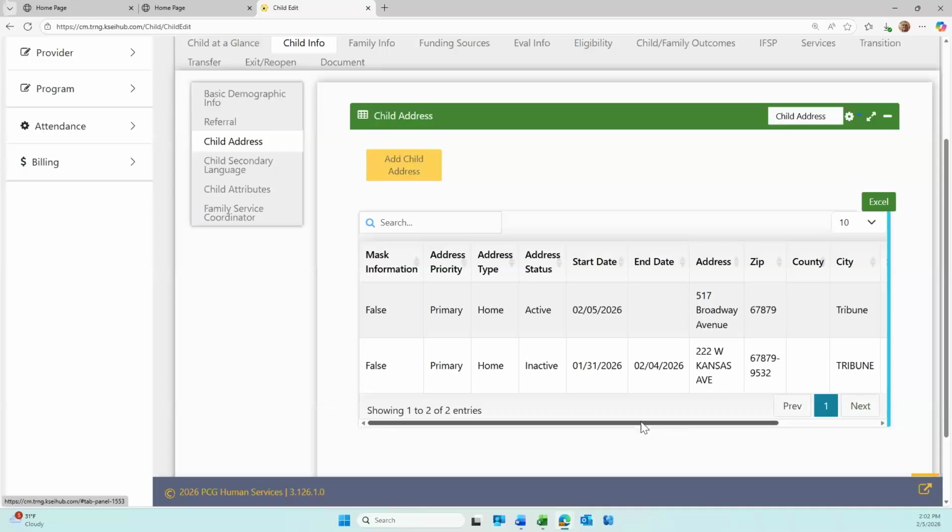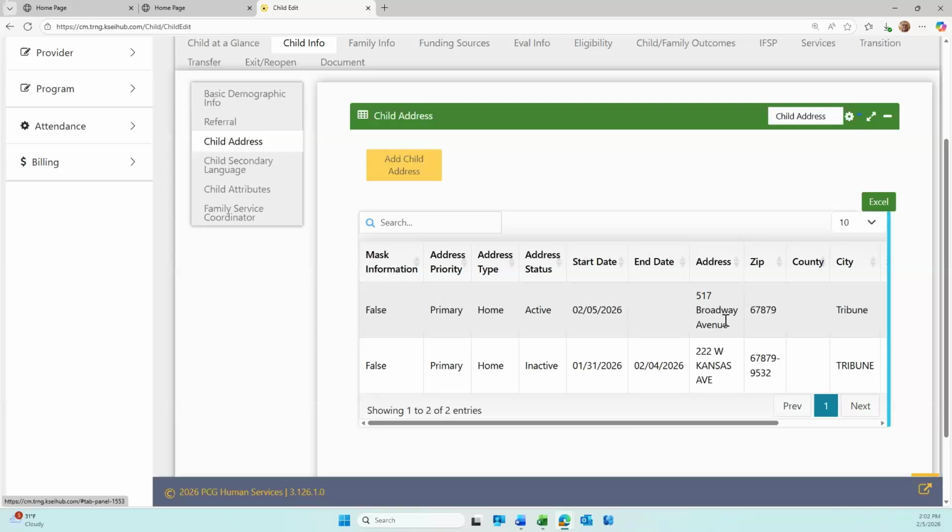And the reason we do that is I've entered a start date of January 31st, 2026 for this address on Kansas Avenue. That child moved, and on February 5th, their new address is 517 Broadway Avenue.